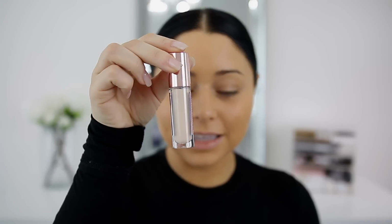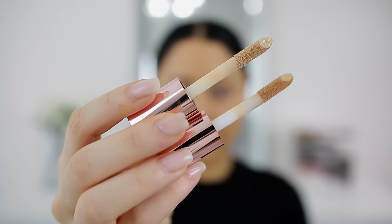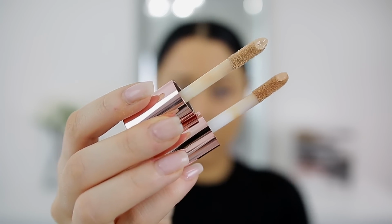But before we get into the details of this concealer, let's just go over the name and the shades and everything. So this is the Makeup Revolution Conceal and Define Full Coverage Conceal and Contour Concealer. So it looks like you can use it to contour as well, which I didn't know. I would have bought contour shades. I should have done that, but I didn't know that. Anyways, I picked up the shade C6 and then I also picked up the shade C5. Here are both shades together. So we have C6 on top and C5 on the bottom.